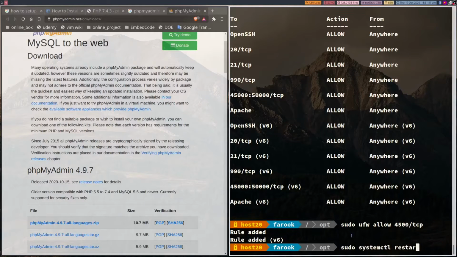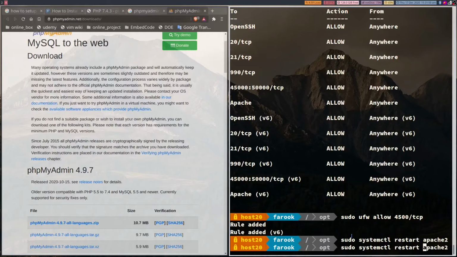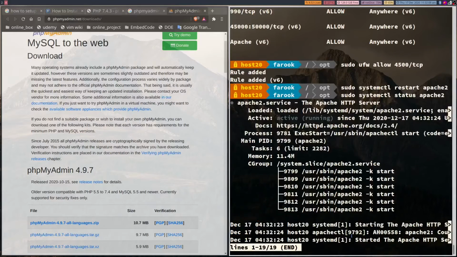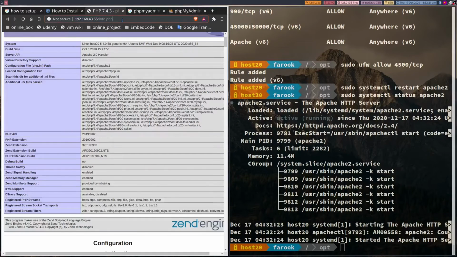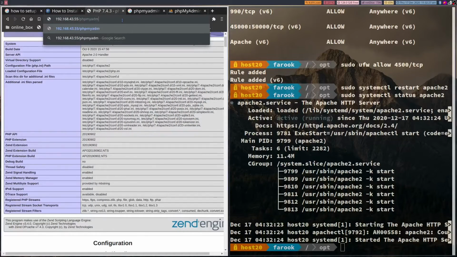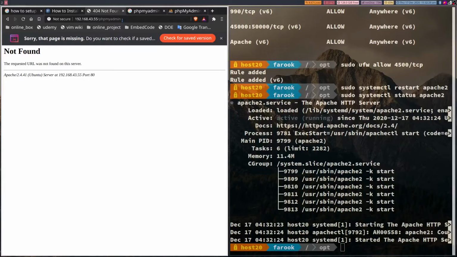sudo systemctl restart apache2, and let's see the status. Alright, it's active, it's running. Now let's see if we have this phpmyadmin. Do we have it? No, not there. Okay, that will be fine, we're going to do this later.